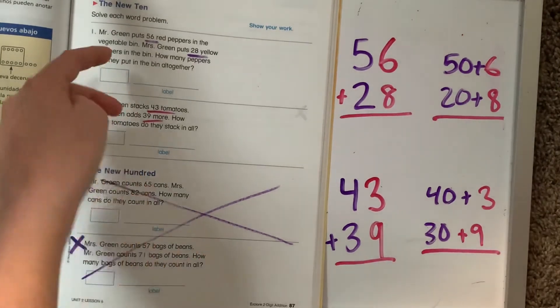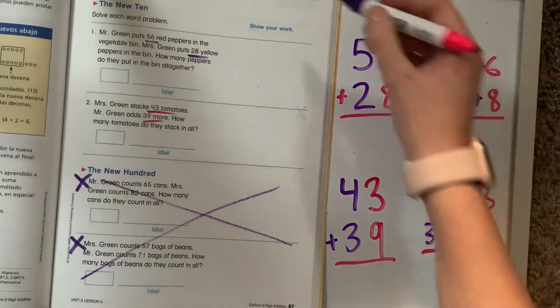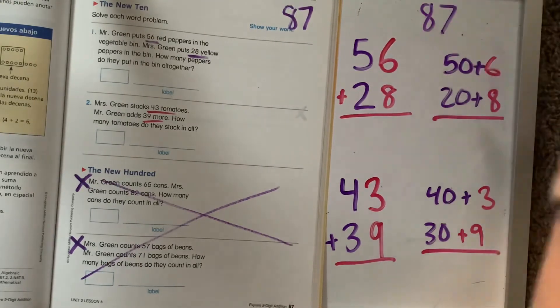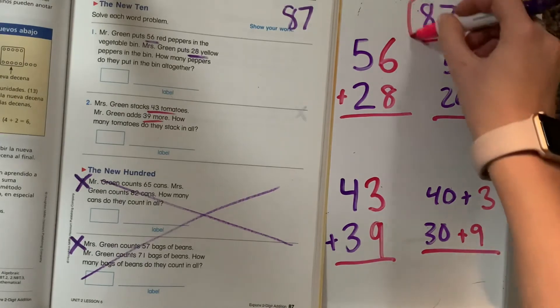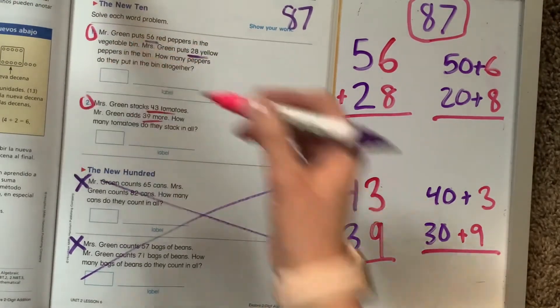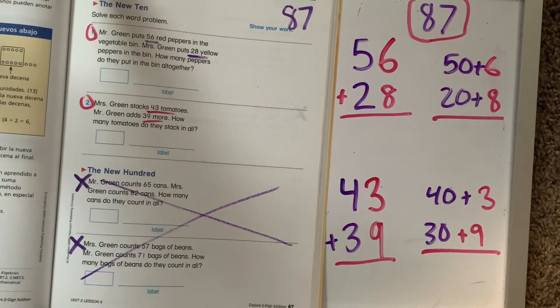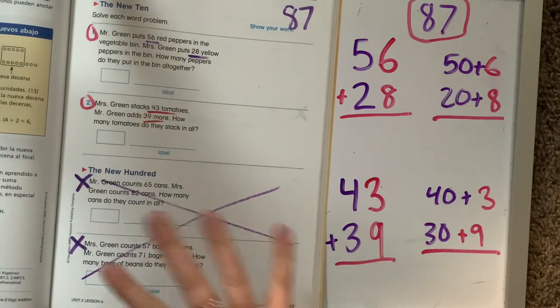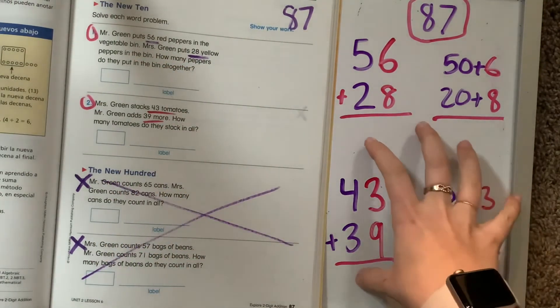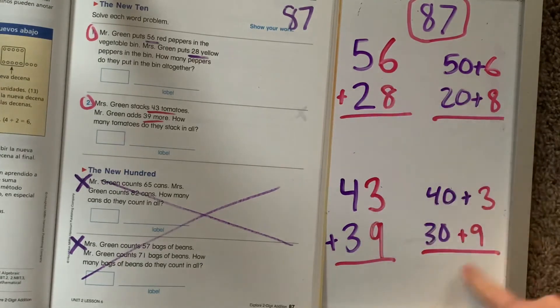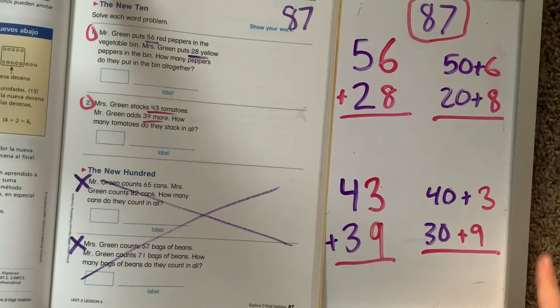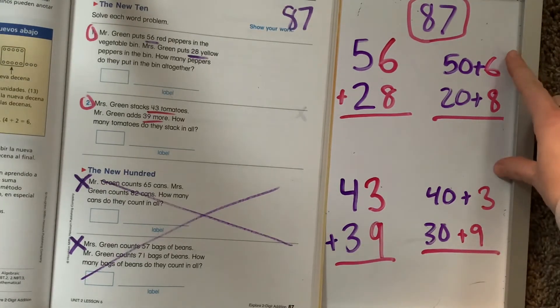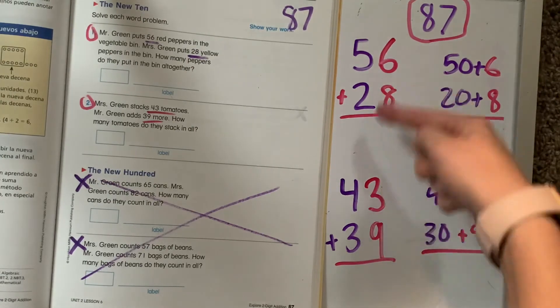So these are the two problems that I'd like you to do. This is on page 87. I'm sorry, I didn't say that right at the beginning. 87. So you're going to be doing page 87. And you're only going to be doing the first two. You're only going to do those first two problems. I don't want you to do these next ones because they get into the hundreds. And I only want us to be working in two digit numbers right now. I don't want us to be working in three digits yet. So you only are supposed to do page 87. The first two problems. If you've been following along with this video, then the equations are right here. You could even pause the video and rewrite this into your page. And then remember, you need to solve these first, your expanded form. And if you can solve that, then you'll be able to solve those original problems.